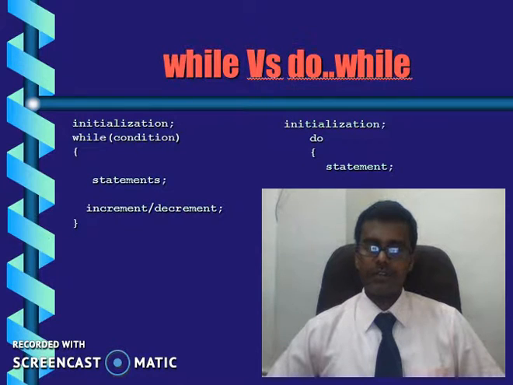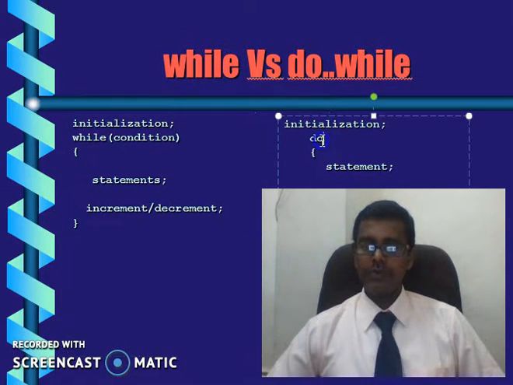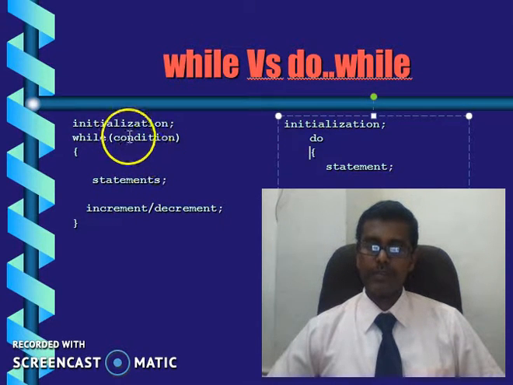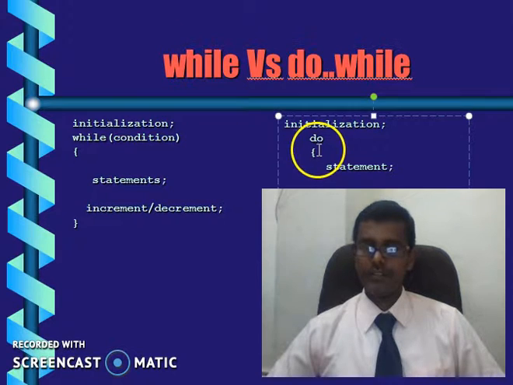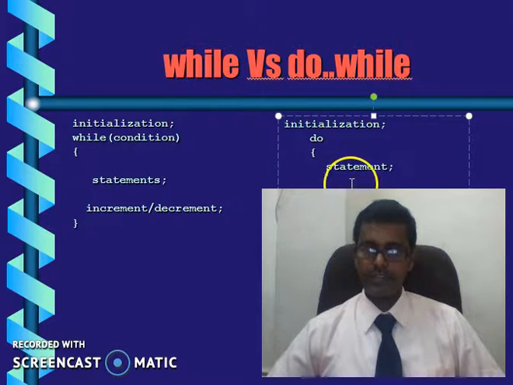Now let's see the small difference between the while and do while loop. So in the while loop what happens is, you have a condition at the beginning, while condition, then open bracket and close bracket. In the do while loop, you have a do statement, open bracket, close bracket, and the condition is at the last. So because of this, in the while loop, the condition will be checked first, and then the statements within the while loop get executed. But in the case of the do while loop, the statements within the loop get executed first, then the condition will be checked at the last. Then if the condition is true, again it will go back to the loop.